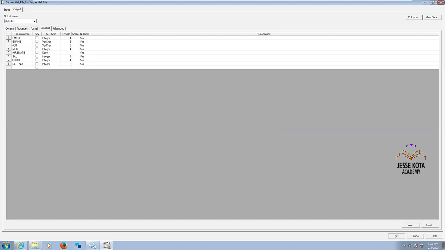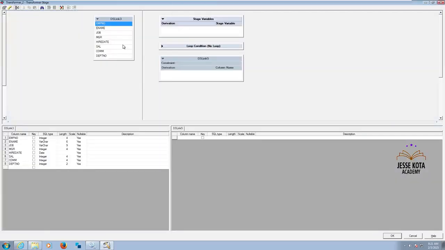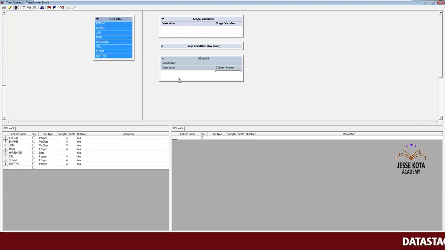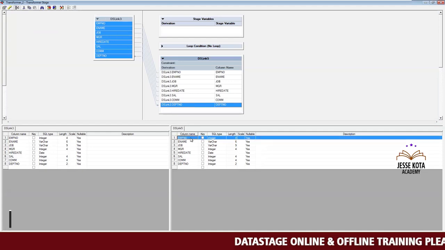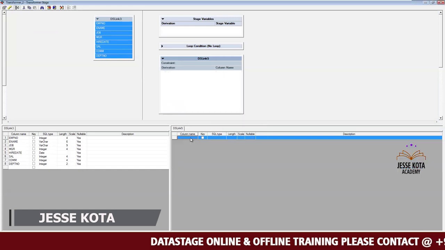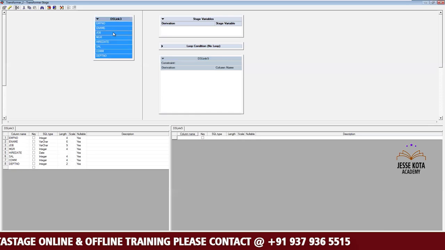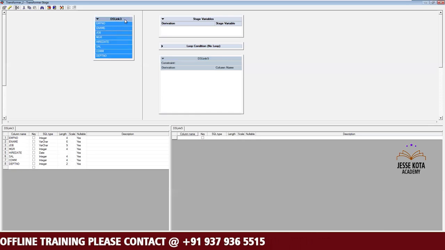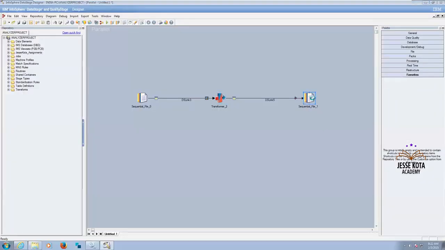Click on OK and double click here. Drag and drop all, Control A, drag and drop. Here I will show you one more time how we can do the mapping. Control A from the keyboard, put the cursor here, left click, drag and drop where you want to map. That's it, this is the way to do the mapping. Now click on OK.